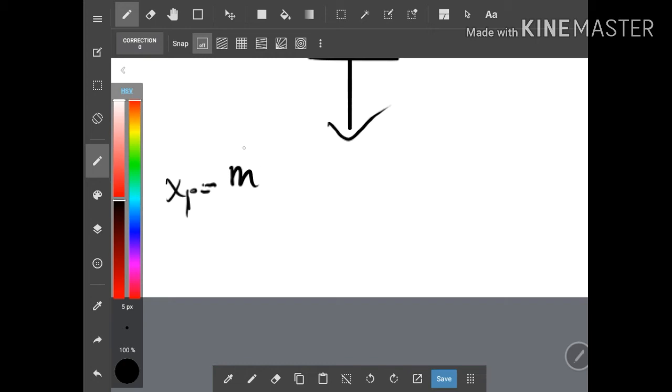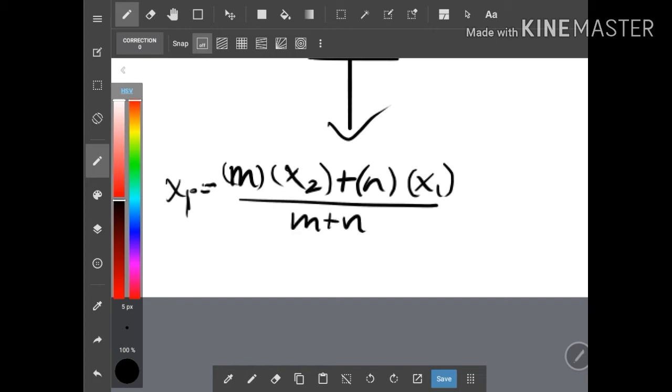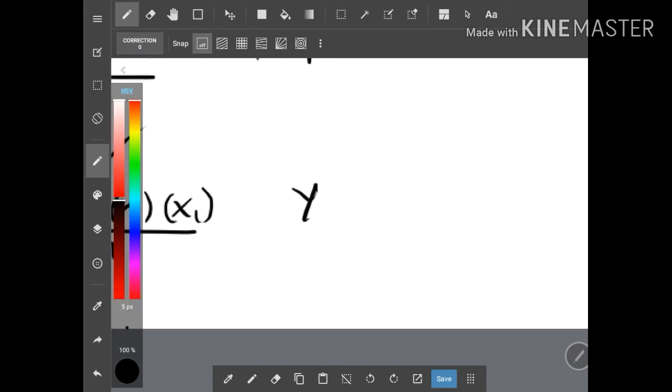For example, Lei is tasked to write on only 1/4 of the board. If we were to say that the whiteboard was on a Cartesian plane, and one end was at (-4, 3), and the other end was (5, 3), divide the board using the ratio 4:1. The formula we are using is x of P is equal to m times x of 2 plus n times x of 1, over m plus n.